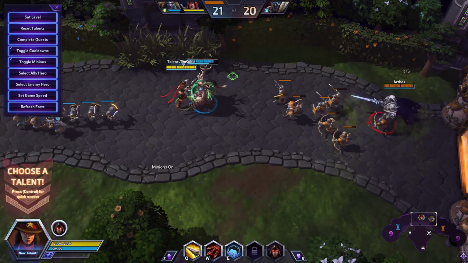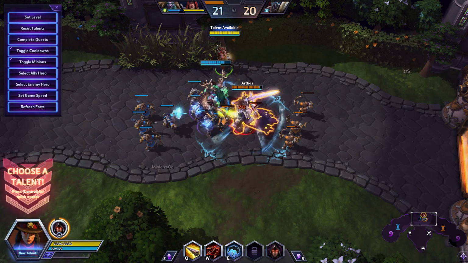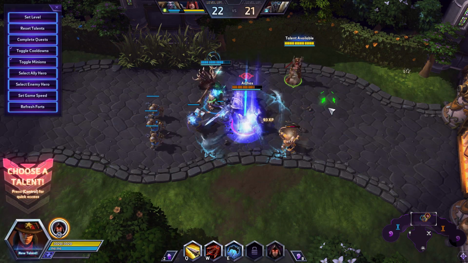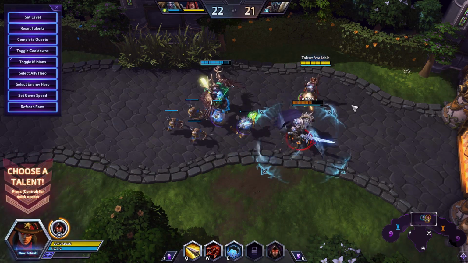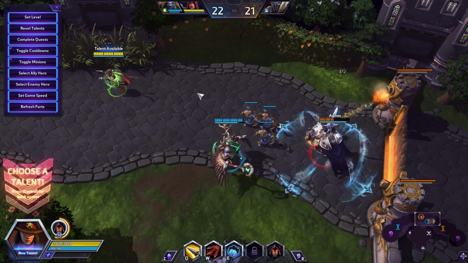Okay, we've got minions turned back on so I can show this. But yeah, with right clicks, I can move around this minion wave. Very easy. I'm doing this all with right clicks. Now, one thing you'll notice is you'll probably see me make a couple of mistakes right there. It does get fairly difficult to be consistently accurate with this, especially on a ranged hero like Valla.